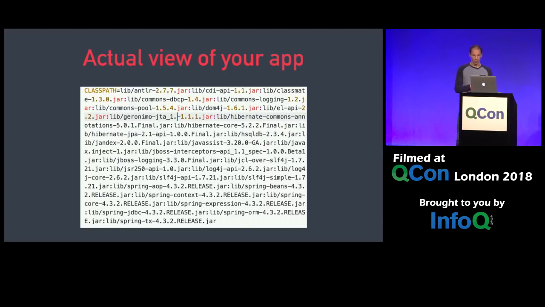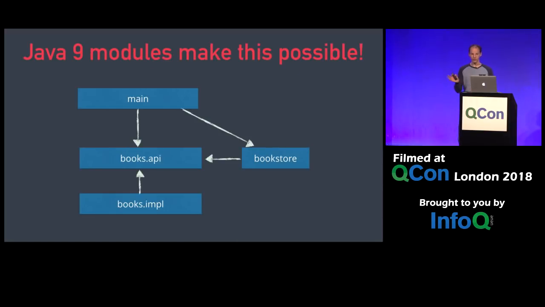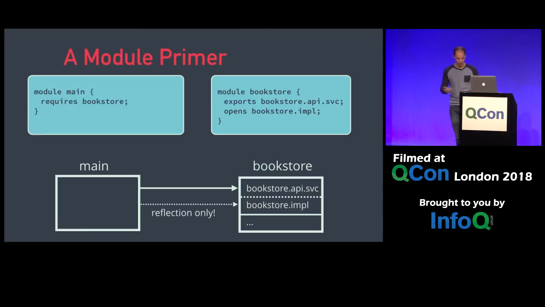It's easy to have multiple versions of your libraries or even your application code on the class path, and it may or may not work depending on whatever happens in your code. So this is generally a bad place to be, and it doesn't really reflect what we just saw. So if we're going to use modules, like the modules used in the JDK itself, then this will become a possibility, and we can get help from the compiler and from the JVM in establishing modules by also defending the module boundaries and having the means to encapsulate code inside of modules.